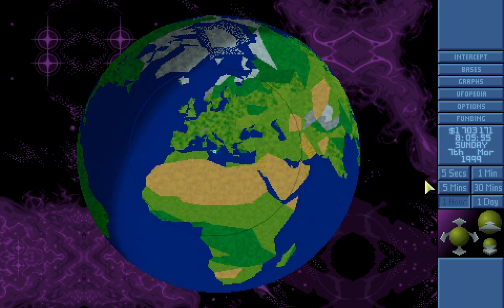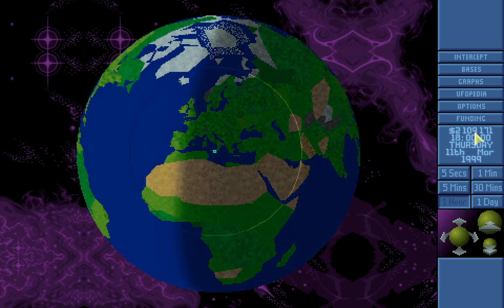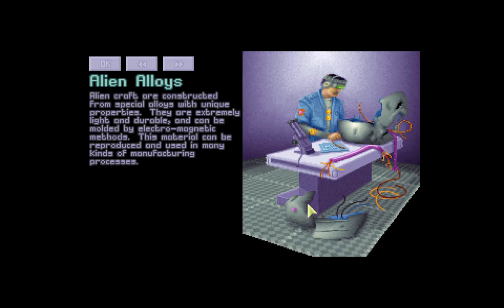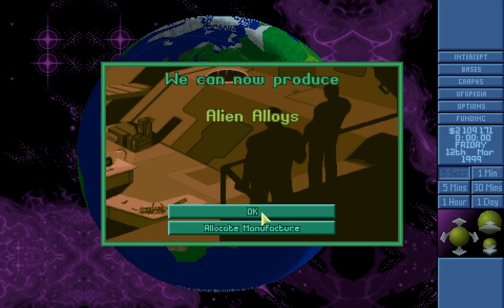Okay. So our money ticking up there. Engineers cranking out those laser cannons. Let's get this guy. Oh, he's going slow. Oh, alien alloys. They're made out of some kind of super duper alien alloy, but we can remake it. So now we can research personal armor, which we need a lot of. Will help our soldiers immensely.